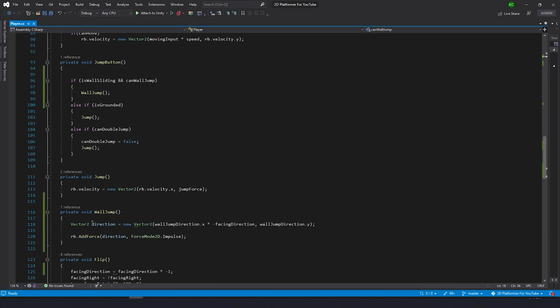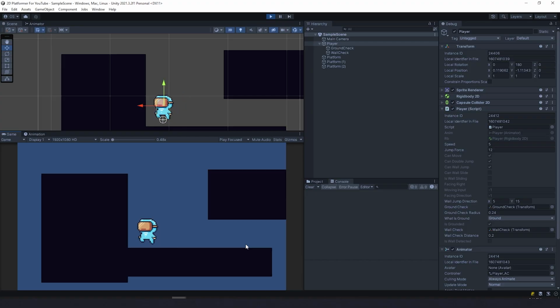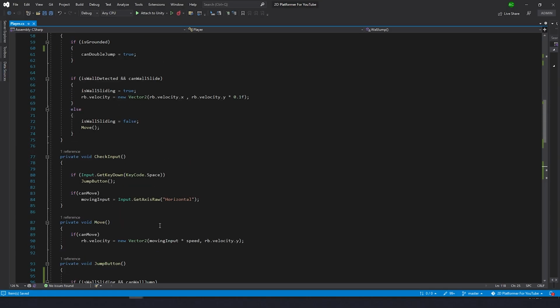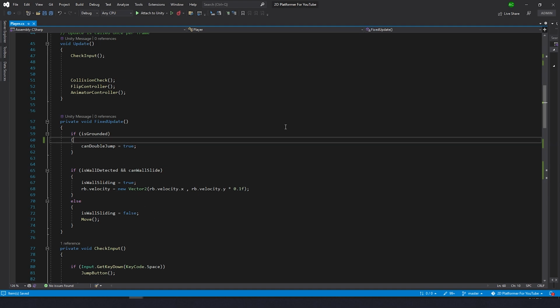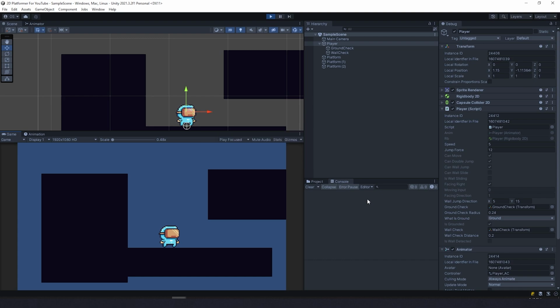We go into the wall jump, and right in the function, we type can move equals false. As you remember, our velocity is applied only if player can move. So now velocity won't be applied and player won't be interrupted, and jump works. Cool. Now let's return movement to the player when he is on the ground. So right here, we type can move equals true. I want to check it again, and I jump, then, and I can move. Right, this is what we need.